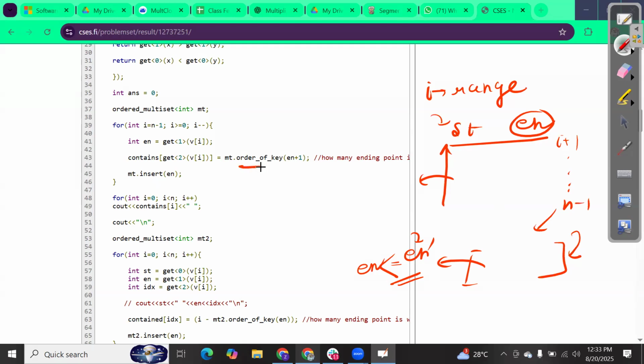So I can just try to utilize the order of key functionality, and equality is required to be supported. So I'm required to mention here the argument n plus 1, since my current range has an ending point n, right? Whatsoever ranges are ending with values lesser than or equal to n, all of them I require from the respective container whatsoever I have already created. So I think this can be boiled down to how many ranges are there whose endpoints are strictly lesser than n plus 1. Correct enough? Whatever may be their count, I can query them with the help of the order of key functionality. Correct enough?